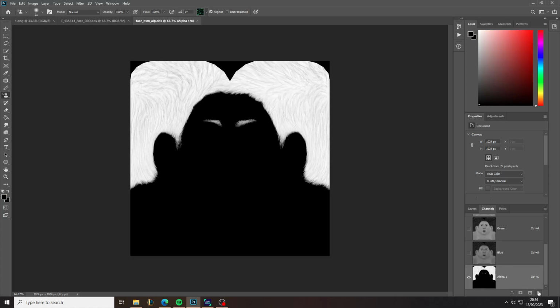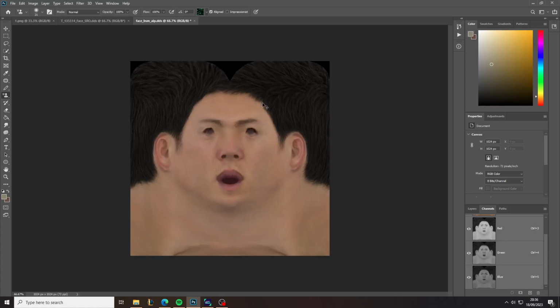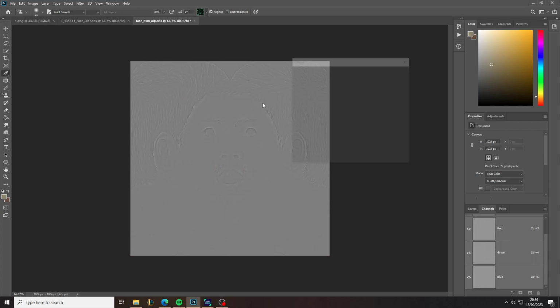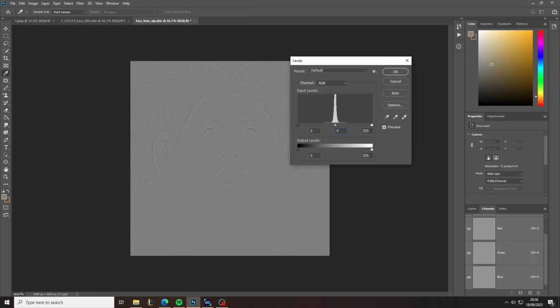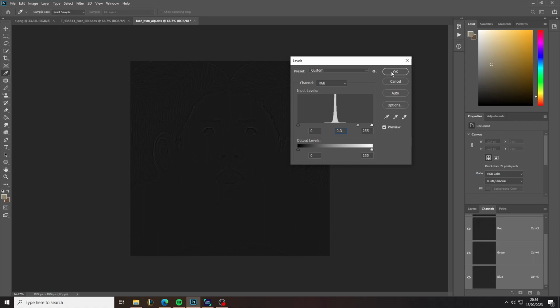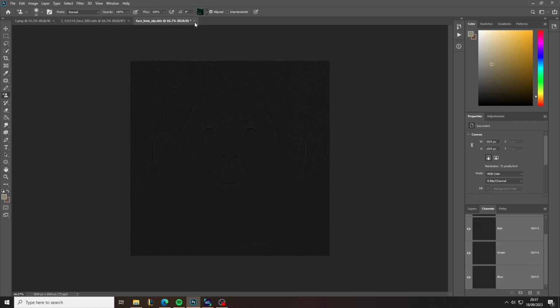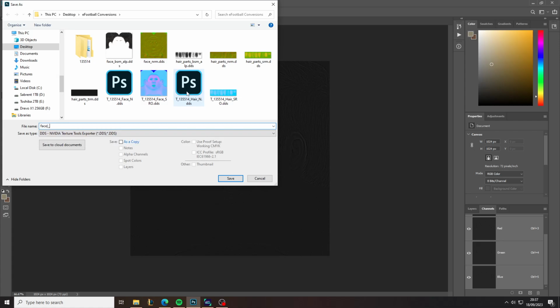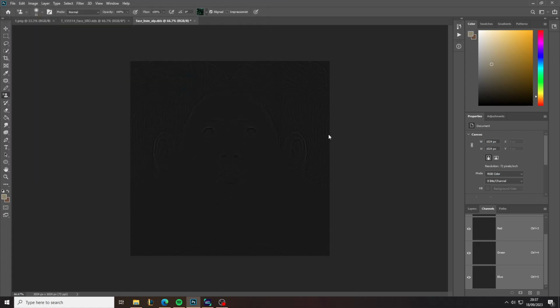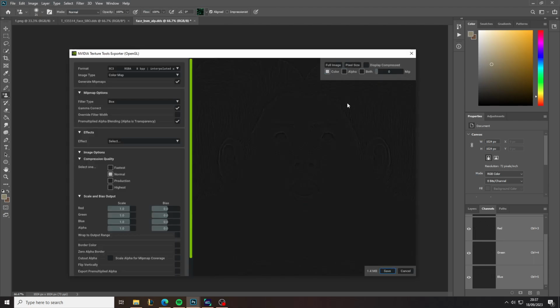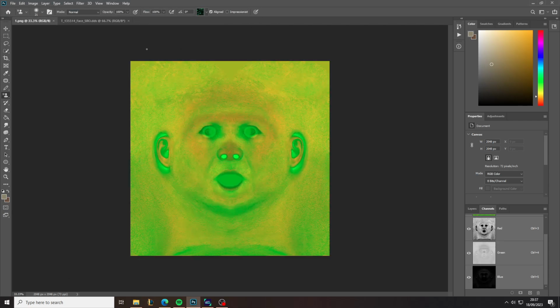Now from the same file, this is where you do the translucency map. So delete this. Control Alt F to load the last filter. Control L to bring up the levels adjustments. And even though this saves you a little bit of time, when you do this lots of times, it ends up saving you a little bit of time every single time, which is good. Color, save, there we go.